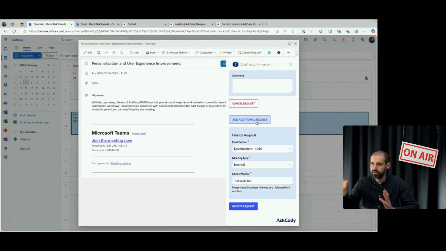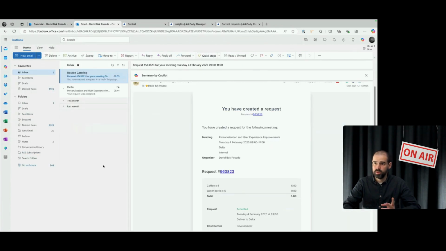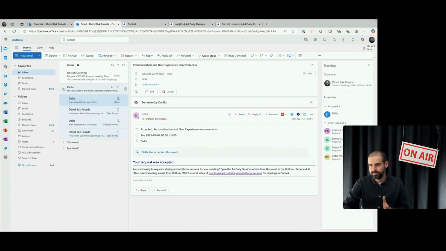This is directly from, again, the calendar event on Outlook. The second method is actually from our emails, because since this meeting is created in Microsoft Exchange and then in Outlook, there are a series of transactional emails that happen when we book a resource, for example. In this case, I booked a meeting room called Delta, and then Delta has actually sent me this confirmation message, which is configured by my organization in Microsoft Exchange.